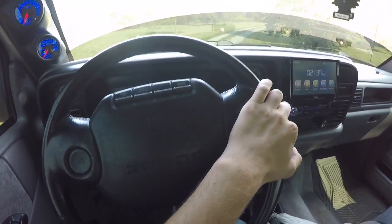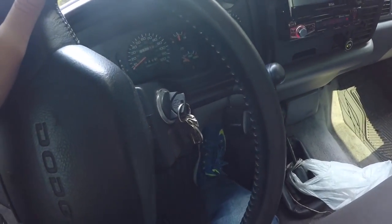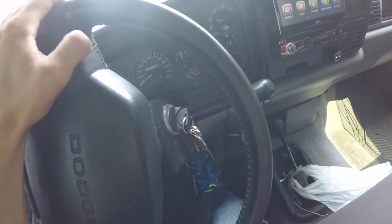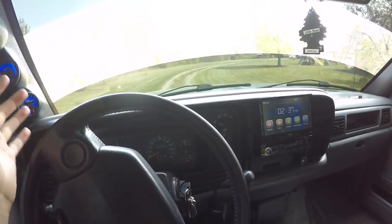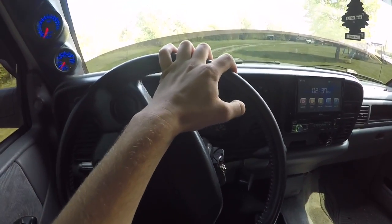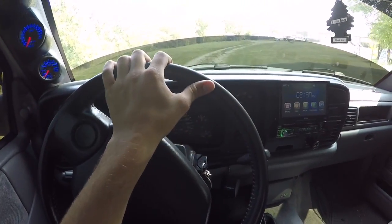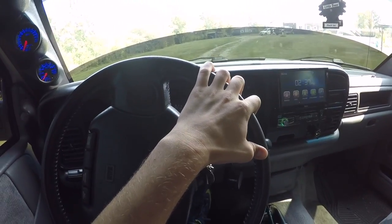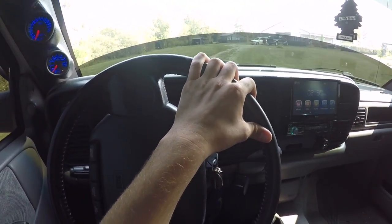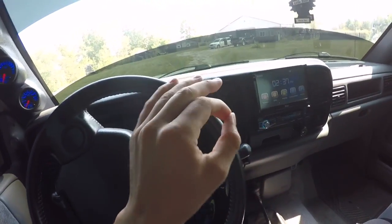Typically the thing rolls at like, I don't know, 2-3 miles an hour. Just rolling like this. The first gen's idle is set at about 850-ish, not quite 900, but real close to 900, and that thing rolls like 15 miles an hour at idle. So it runs a lot different, but it also sounds a lot better at the idle speed that it's at, and it also never stalls.